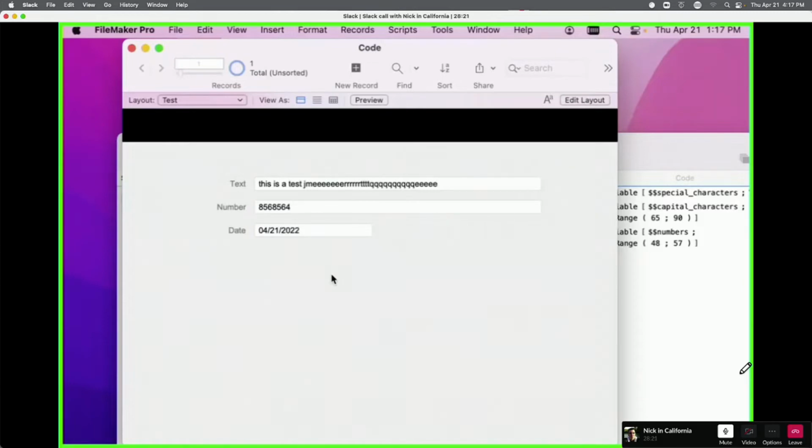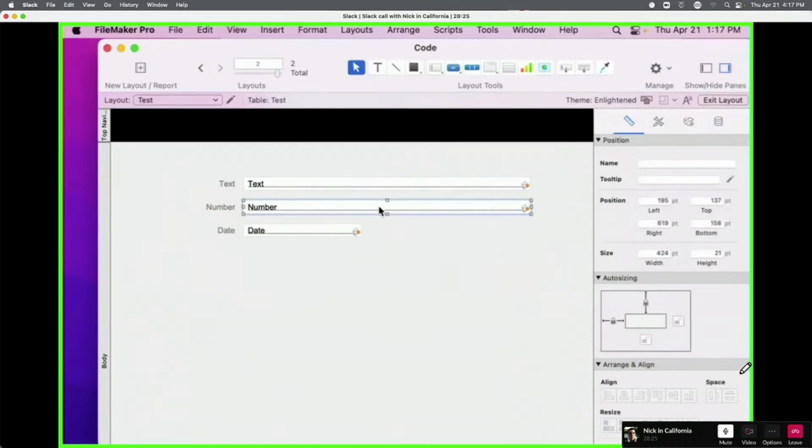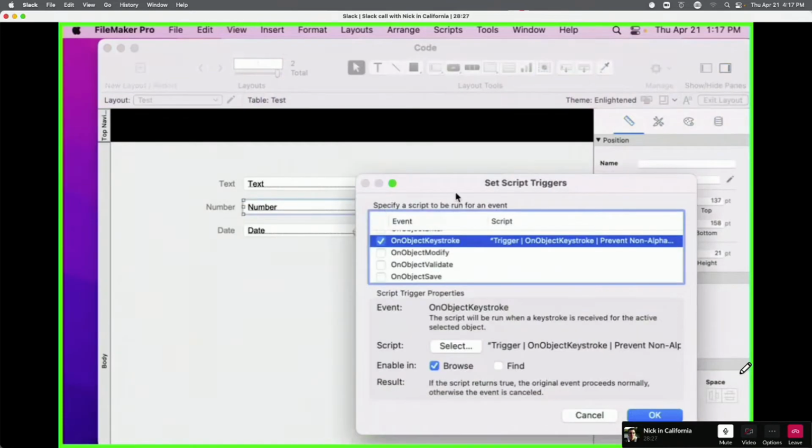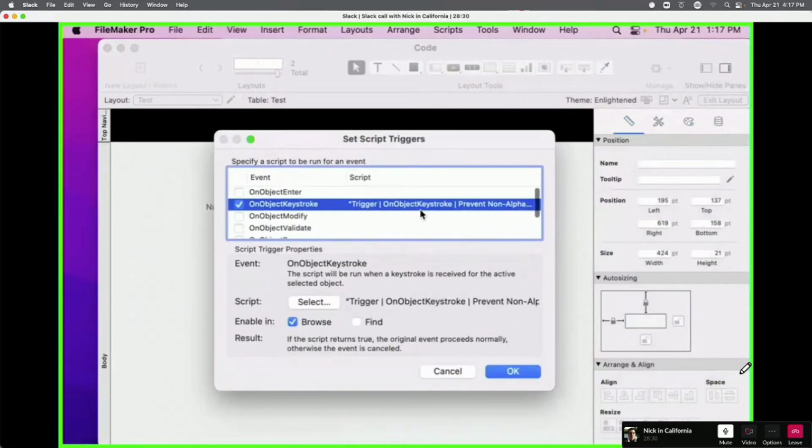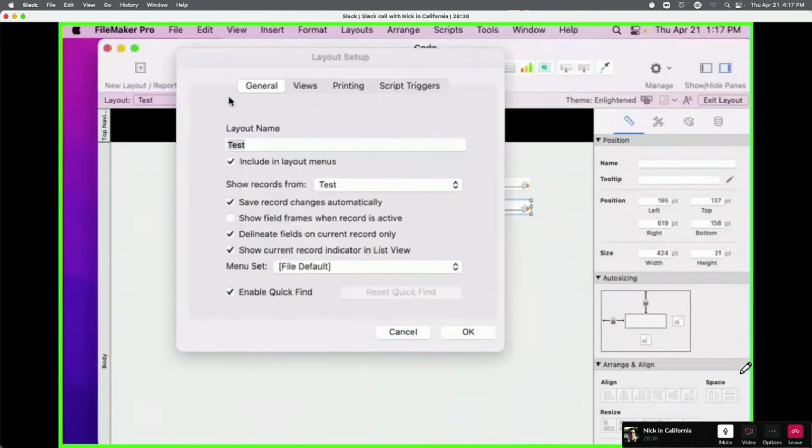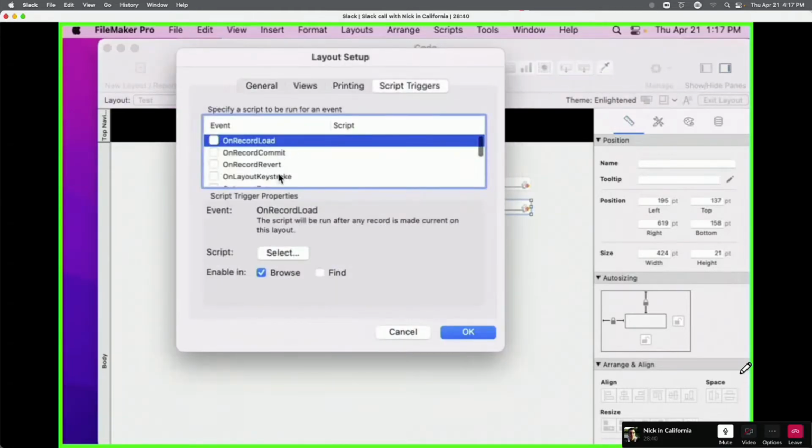First of all, on those fields, we use the trigger, right? Which is on object keystroke, right? So on object keystroke, it's on object, not on layout. Don't try it, it won't work.